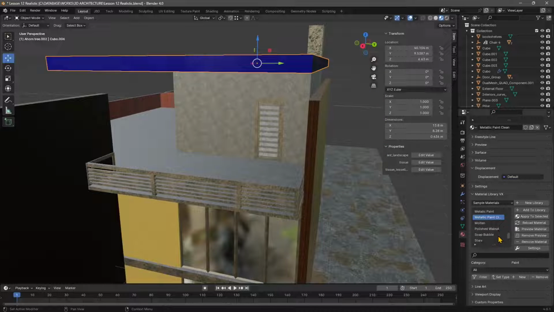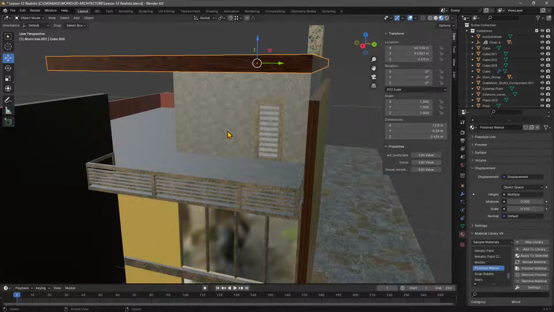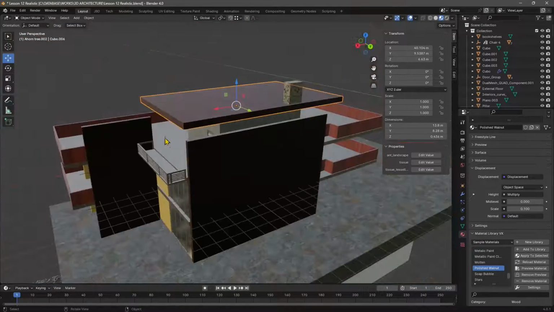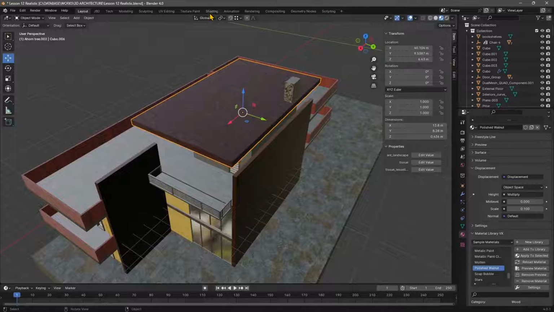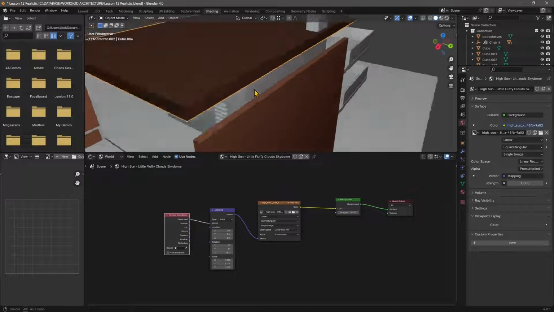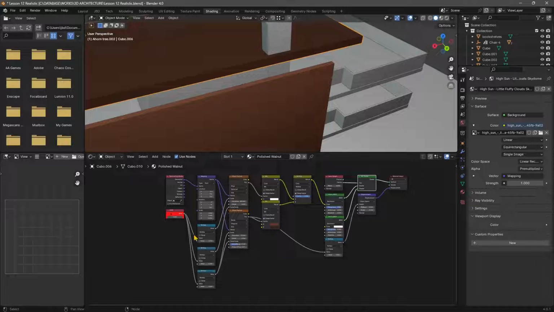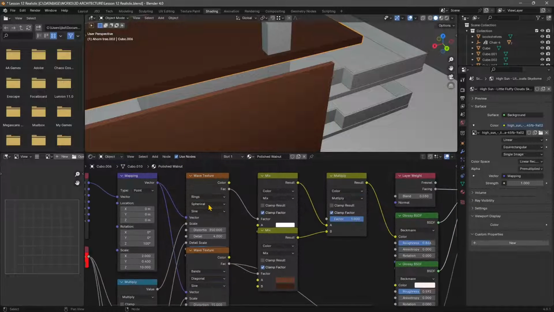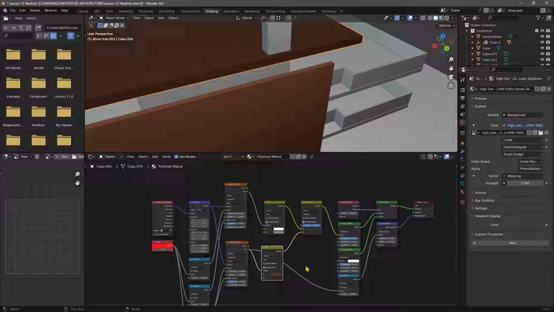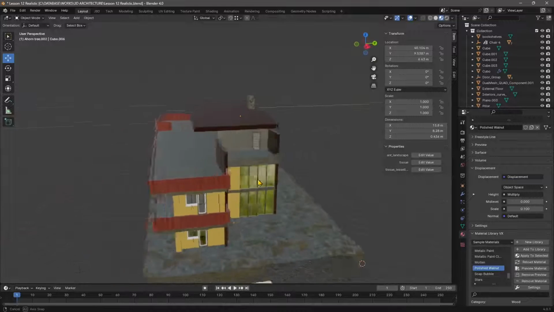Another interesting thing about this is these are really not heavy compared to other materials that you could create with textures. And if you want to see how they're composed, you can go in the shading mode, and this is like the one that we're seeing right now. Actually, this is in the world, so let's get into the object. There you go. So it's pretty complex in a way, but it uses procedural textures, procedural maps, not real textures. So this is what is going to keep them really light instead of being really heavy.